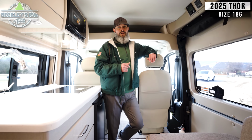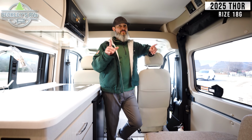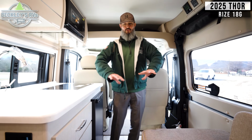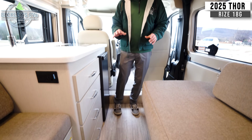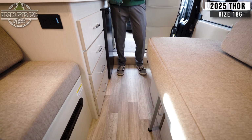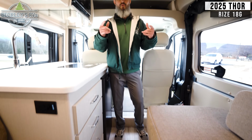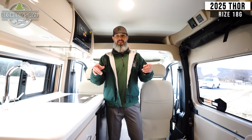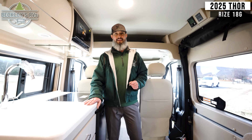More importantly, if you're using your own water underneath, which again, you're limited at 20 gallons. Other than that, we have a great floor space to be able to get through to the bathroom, especially if you're making a quick pit stop. But as we're going to do, Nick and I are going to flop spots, and we're going to show you the seating area as well as turning it into a bed at night.